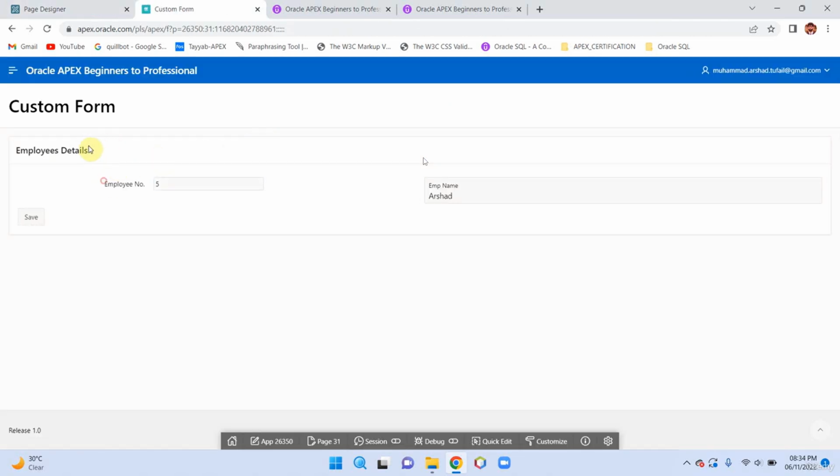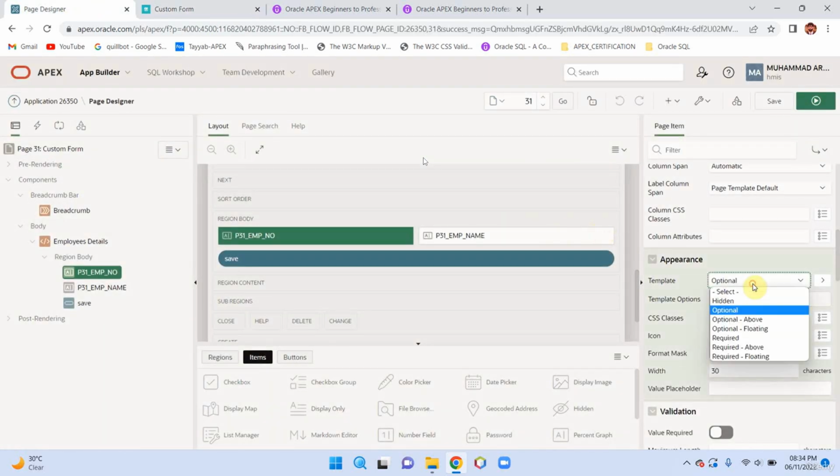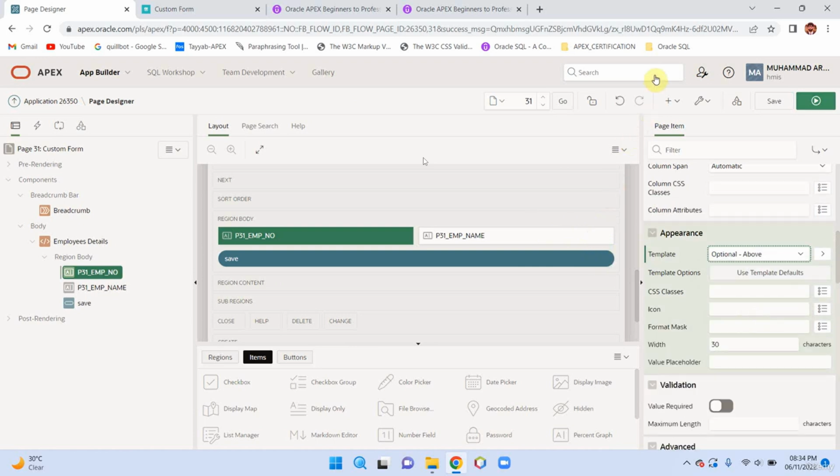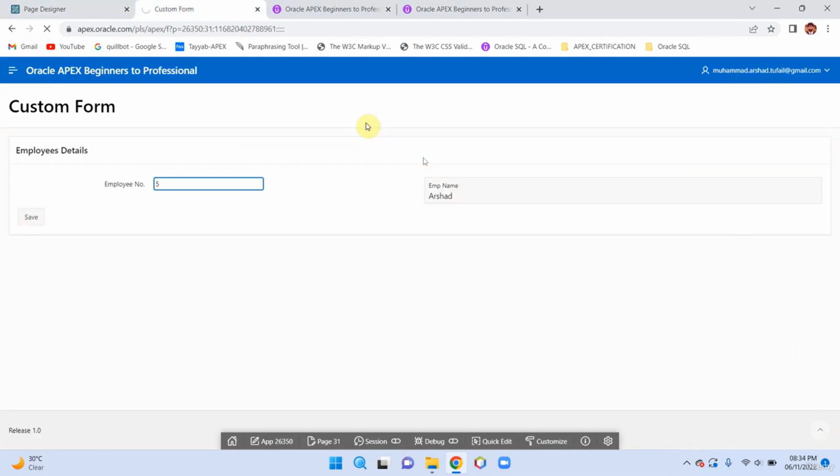For Optional we have the label, and then we have the value or text field or page item. So basically Optional displays like this. Then you can select Optional - Above. For Optional - Above, the label would be visible above the text field.